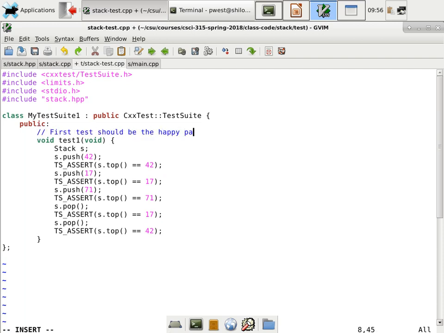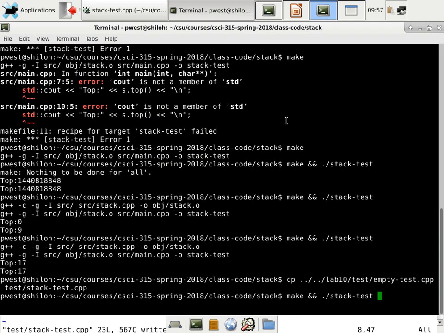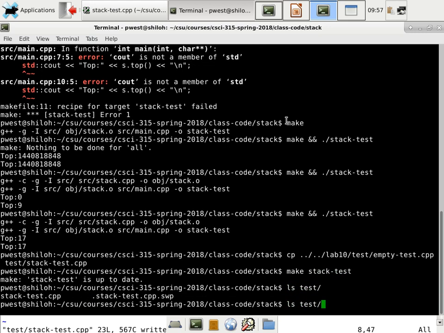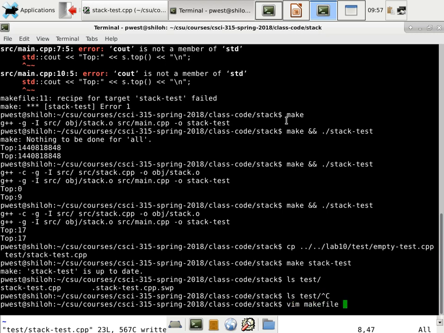First test should be the happy path. AKA, this all makes sense, right? Yes. So we need to test for when we try to top or pop and the array has 0 elements. We need to not return the negative first. Yeah. When you're being a tester, first thing, like he's pointing out, we did the happy path first. Go ahead and compile and make sure the happy path passes. And I think I called this stack test. Let's go ahead and look. What did I call this thing? I called it stack test.